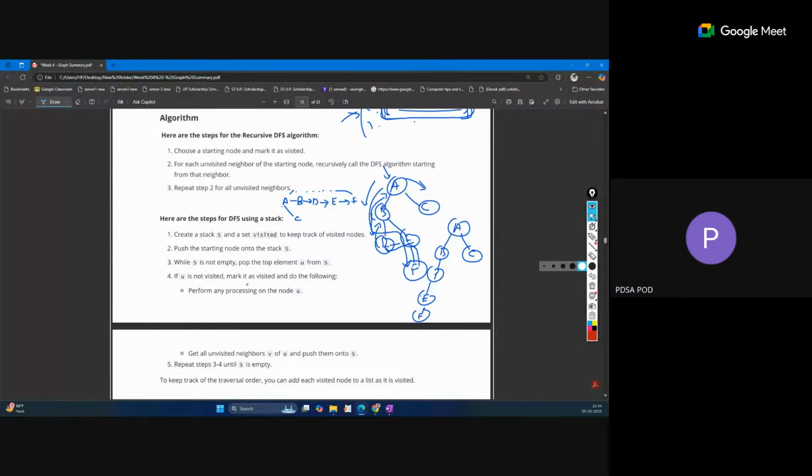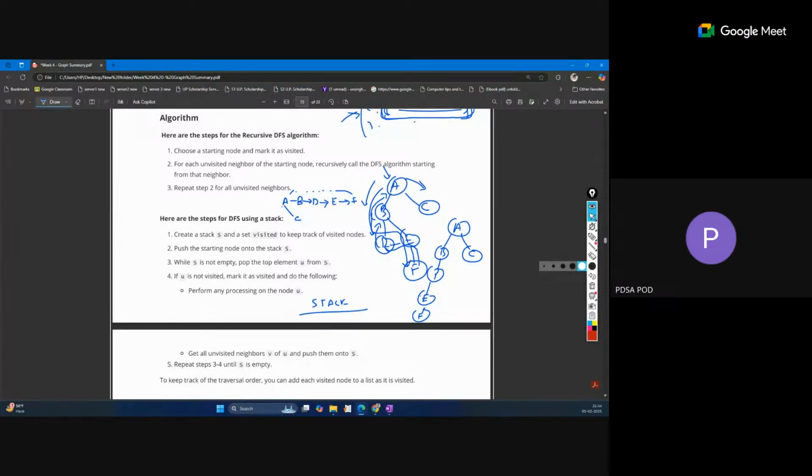Okay, so according to the name, we are not maintaining level-wise. Here we are following depth-wise. So first we will complete the depth and then we will return back to the other possible depth. So traversing will be done like this. So this operation can be done with the help of a stack. Okay, so stack property is LIFO, last in, first out.